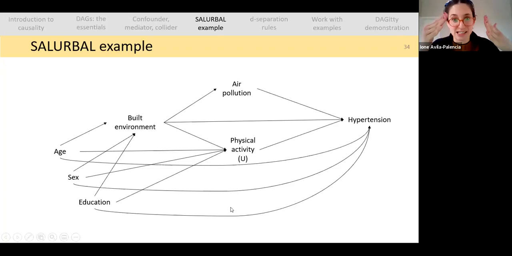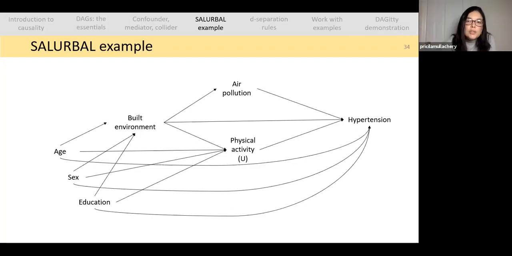So at the end, the idea is that a collider has different arrows pointing to it. This is the main idea of a collider. But in this specific example, I think the question that Marianela is asking will be more understood after explaining the separation rules.